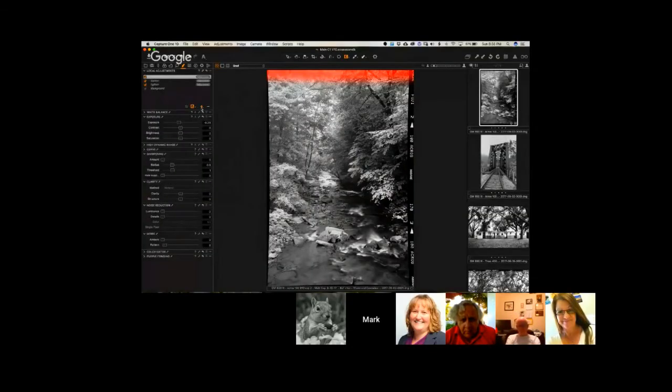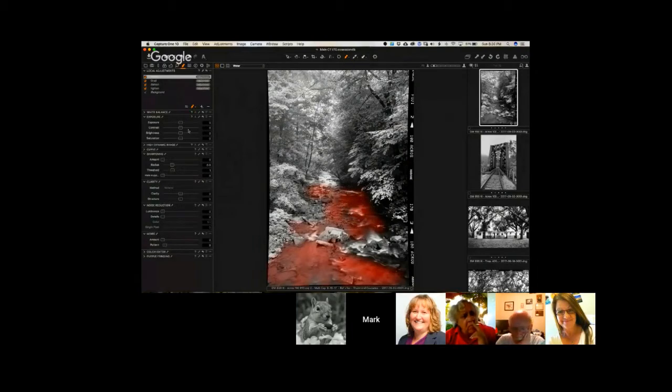So now I'm going to create another layer, and I'm going to call this one water, so that I know that I'm working on the water. And I'm going to go down here, and I'm going to hit the B key and go just back to my brush. And you don't have to hit the keys, by the way. There are menus. I'm going to go down here to the water, right? And I'm just going to paint in here a little bit more over here because it's really, really dark there. And I'm just going to work my way down the creek. I'm going to come across here where there's water. There's water back here. All right.